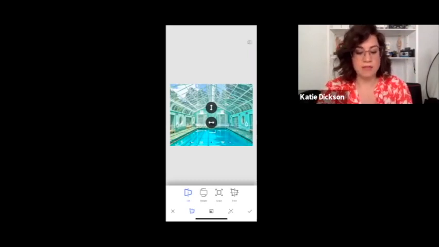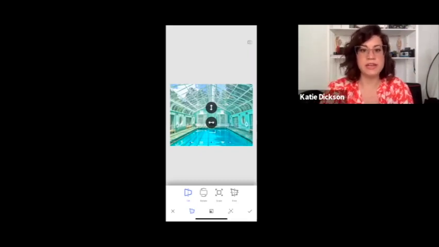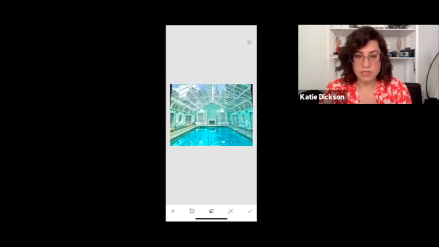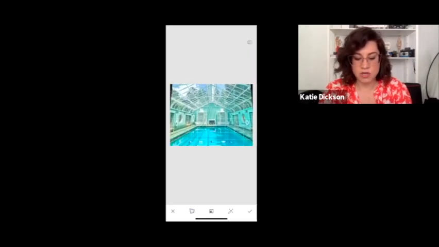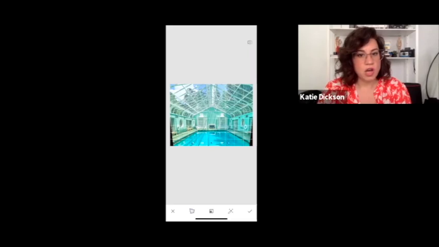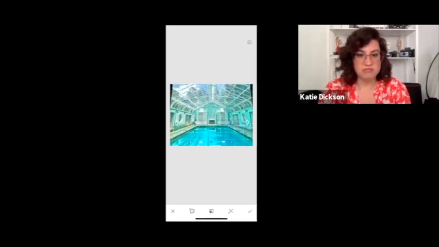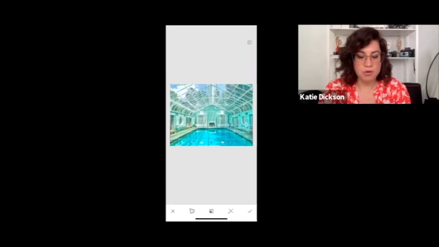And this tool that we have in Snapseed is pretty good for that. Again, it works a little bit differently than some of the other apps that I've seen that deal with this. So we've got two icons on the screen right now. One is an up and down arrow, and one is a left and right double arrow. If I start to pull up and down, I'm just putting my finger on the screen and dragging up and down, kind of the same as before. It is going to tilt the photo up and down. And I think when I pull down, this starts to look a little bit more normal to me. And did you guys just see what just happened? I'm going to do it.